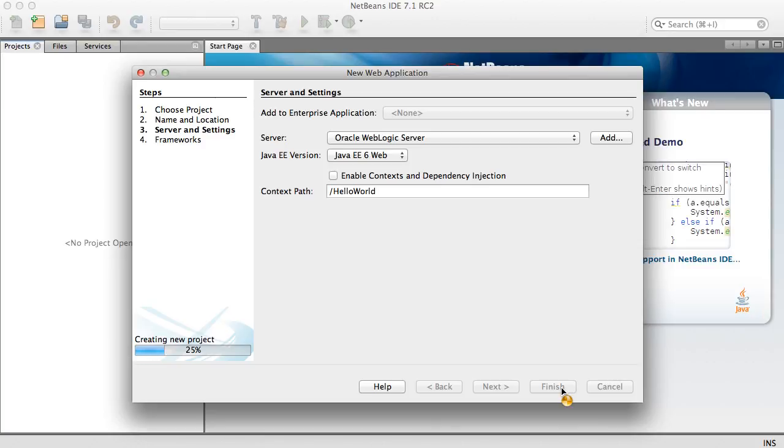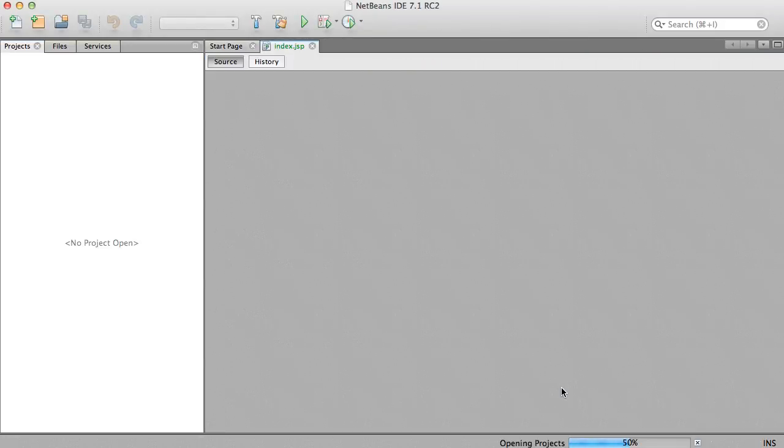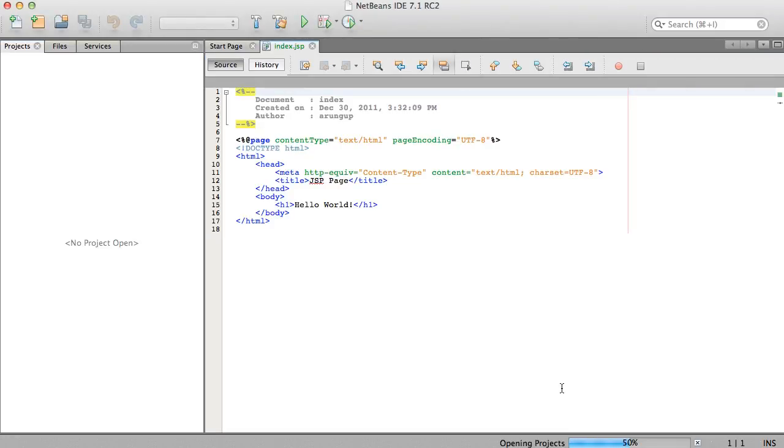So NetBeans has this concept of conventions over configuration. If you take the convention, then you can go as is, take the defaults, works out of the box. If there's a need, you can always override it later. So for now, we have created our very boilerplate Java EE6 application.